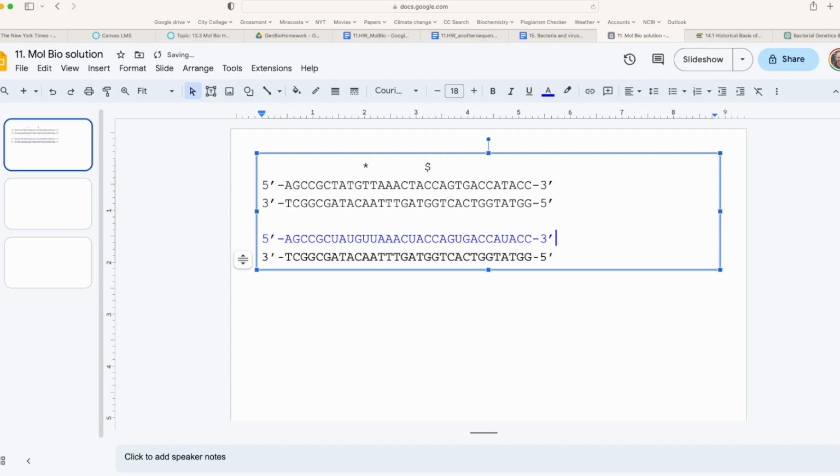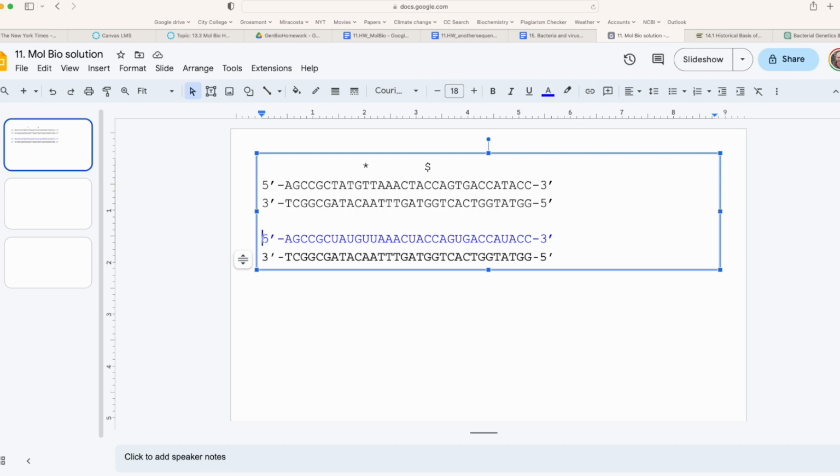There we have the RNA that results. Now I typed it in and did the base pairing in my head, but there's a simpler way. Note that this RNA is identical in sequence to the non-template strand. So the quicker way would be to copy this non-template strand, paste it in here, and then change all the T to U. Wherever there's a T up here, there's a U down here. And hopefully I've gotten it right. All right, so now we have the RNA.